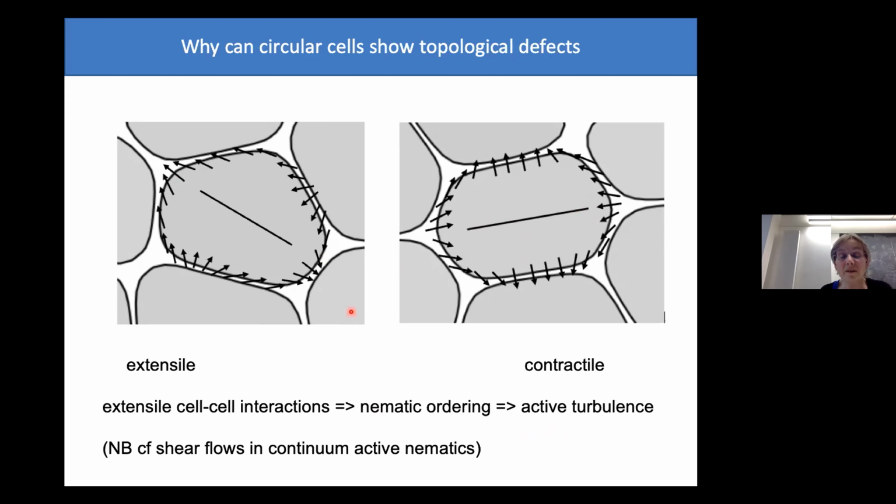This is hand waving. You can do it properly in the continuum models of active nematics. You see exactly the same thing happening, that even if you start with an isotropic state, shear flows in an active system can build up nematic order. And so you can get active turbulence even when you start with an isotropic state. But one of the questions I still have is that in the continuum models, it's shear flows which are forming the nematic order. You can see it's shear that's lining up the nematics. Here, it's probably these intercellular interactions, but it might be something different.